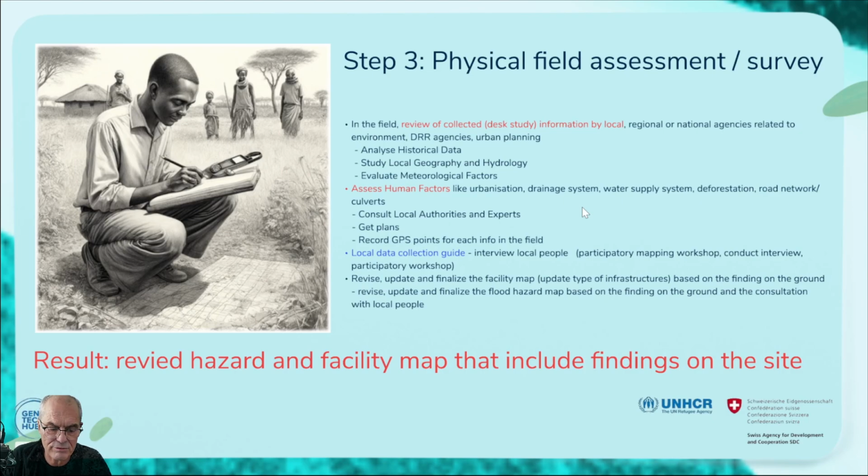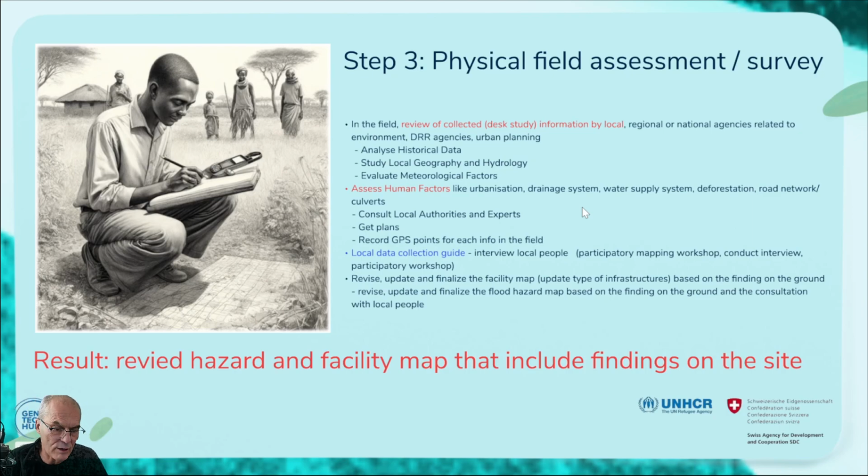I'm there in the field office, and I have a localized approach. First, I need to speak with the local engineer, my colleagues that know the situation very well. I will show my map, and start to have a more in-depth and real approach. I might have historical maps. I might ask about meteorological phenomena that I didn't know, maybe very localized. Especially what I have, which is impossible to find remotely, is the human factor. I might have drainage. I might have a water supply system or a sewage system.